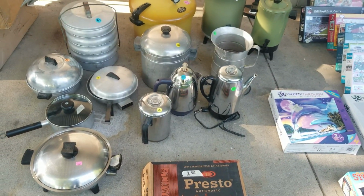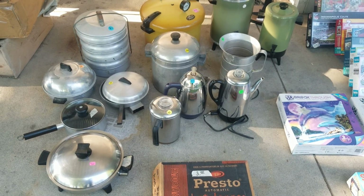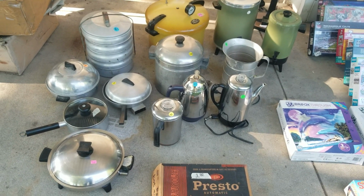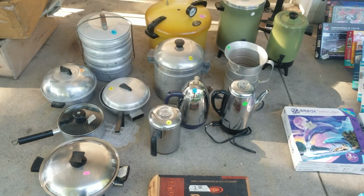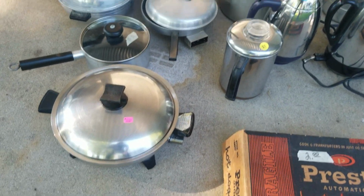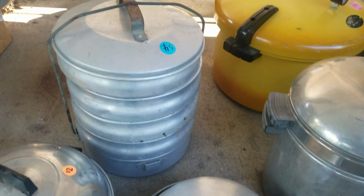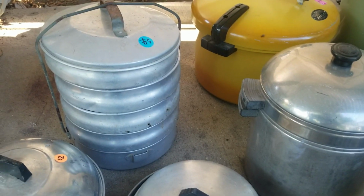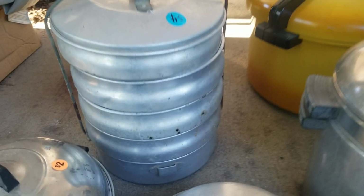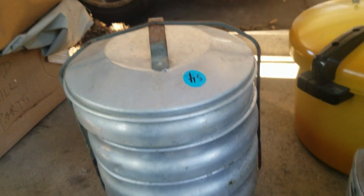One thing that I want to talk about today is stuff that you've seen before. Once you start doing this business and you start selling things, you recognize items at garage sales. Part of that is categories of stuff like aluminum, vintage kitchenware. I'm always picking this stuff up. This one I thought was kind of neat, but this may be a bad purchase. For one, there's no brand on it, so I don't have anything to help sell it. And number two, I didn't notice these holes when I purchased it. So that may just end up going into the recycling bin.